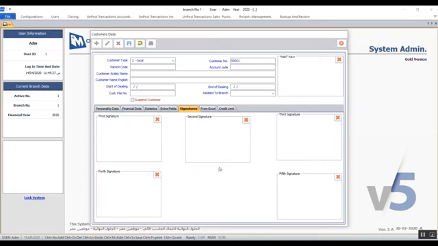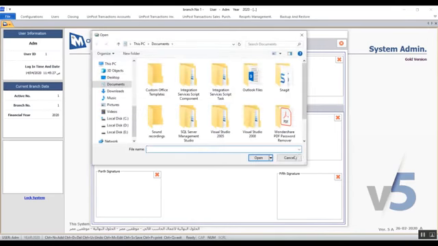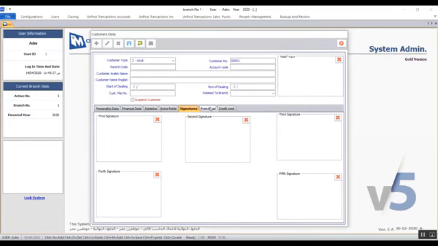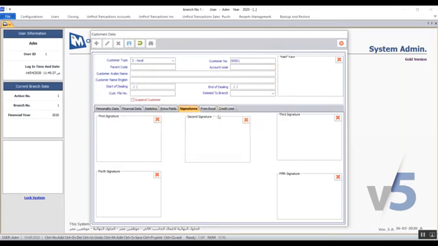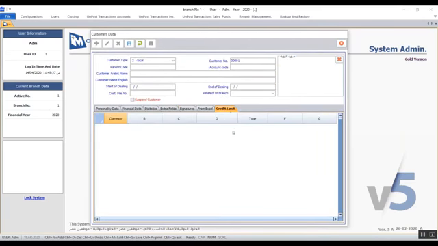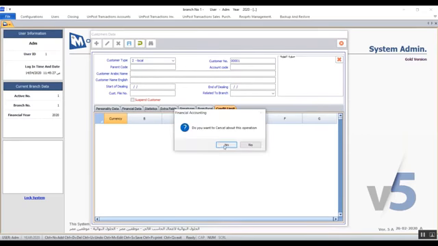Here we have 5 empty squares where we can insert scanned copies of the customer's signature. When you click on the square, it lets you browse your files to select the photos and then import them to the database. Credit limit is considered a statistical tab. And here you can see all of the currencies that the customer used with the company and other information like their indebtedness for each of these currencies. And as usual, don't forget to save before you exit.